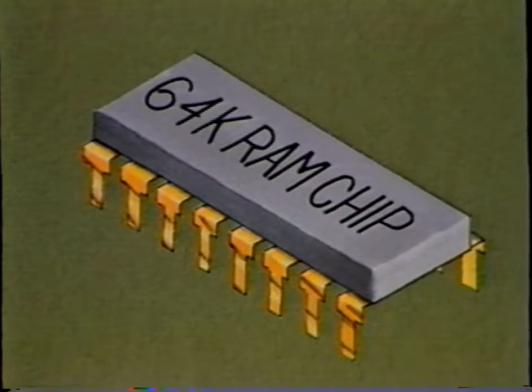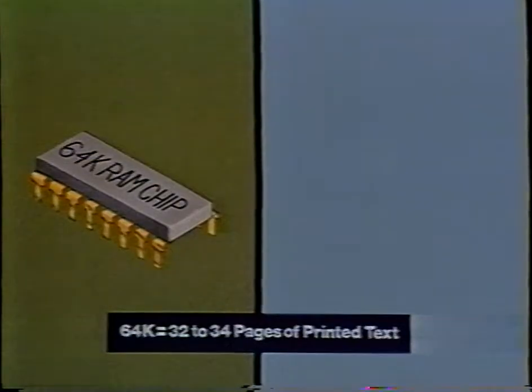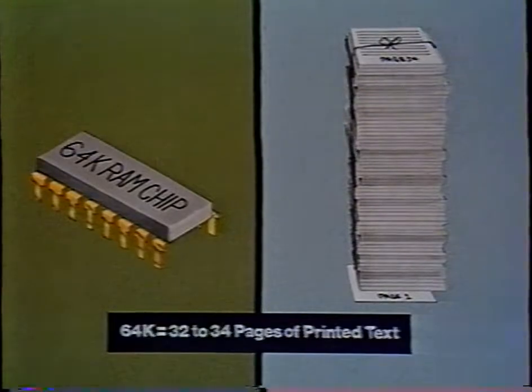And if you want to take that a step further, if you were to fill out a page of text, like a letter or a report, you would be able to put about 2,000 bytes, or 2K, on a page. That means a machine with 64K RAM could hold about 32 to 34 pages of text in the machine before you had to store it. Of course, some of that space might be taken by the program that helps you type in the text. And that brings us to storage.